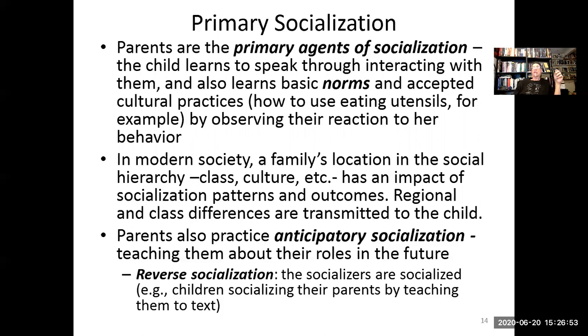Parents also do something called anticipatory socialization. They tell children what's about to happen to them when they become 11 or so, when puberty is on the horizon. They want to let the children know their body's going to start changing, and here's the reason. Sometimes it's expected that the parents will tell you something about reproduction. That used to be called telling your child about the birds and the bees. In other words, something about biology. And you might not tell them about people, but use some other animal as an analog.